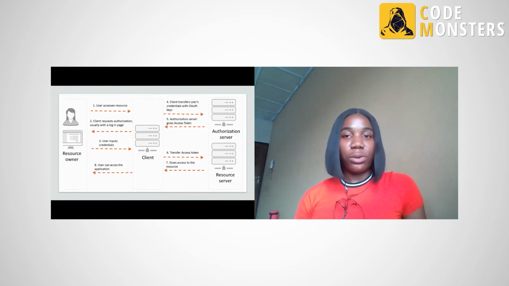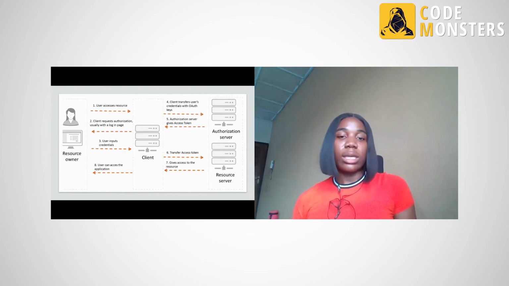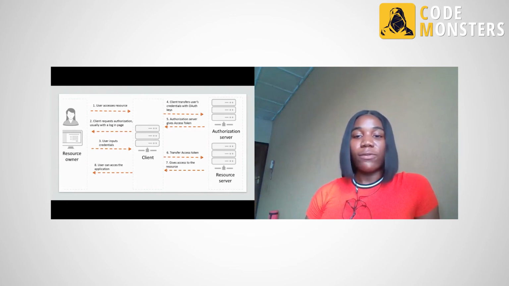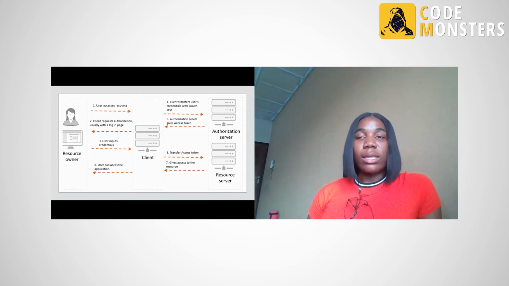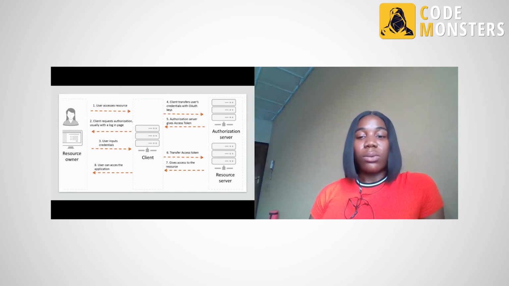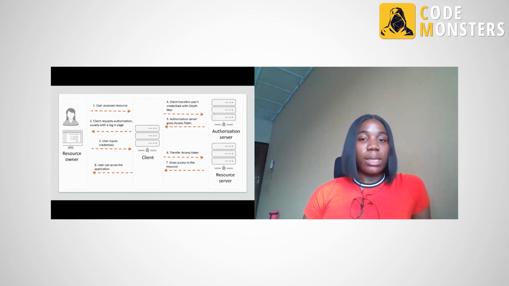There are different flows for how this whole process works. There are other flows you could look at. For instance, if your web app has a backend, you could generate an authorization code instead, and verify that code before your token is issued. That's another way to go about it, but this is just the basic process flow. This is how everything works.